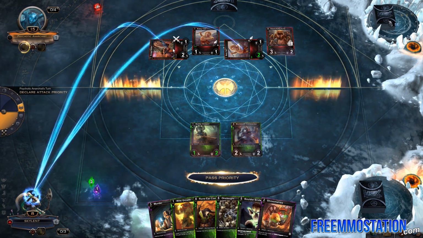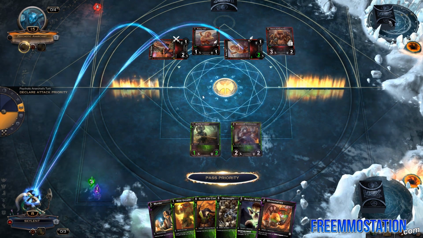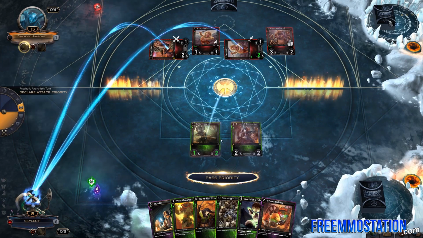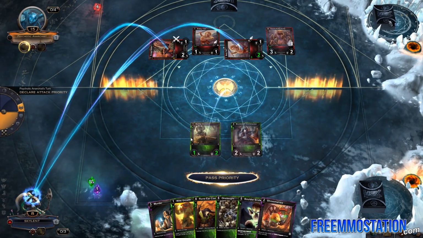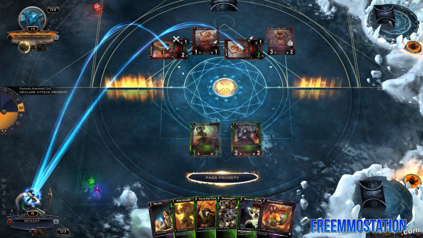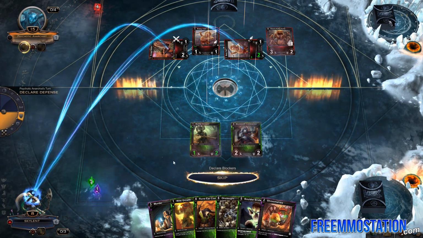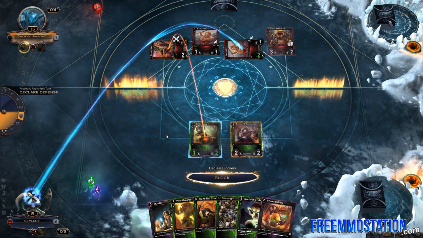Okay, so this guy does 2 damage, only has 1 health. These 2 would kill each other, and these guys would kill each other too. So we're just going to sacrifice our characters here. Oh man, this kind of sucks, but yeah, we're going to block here. I think. Declare attack priority. I think I have to pass priority. And then here are my blockers.